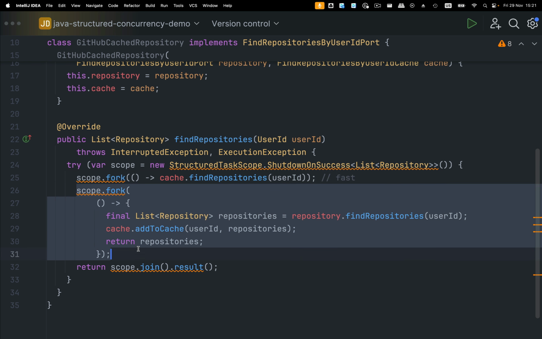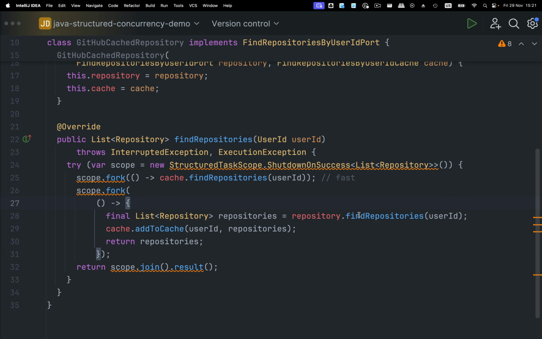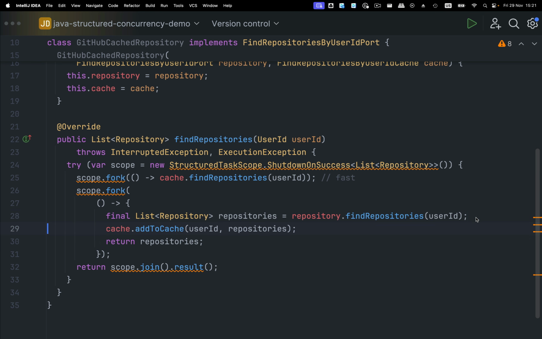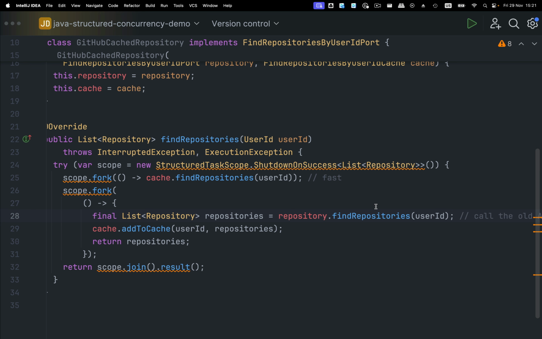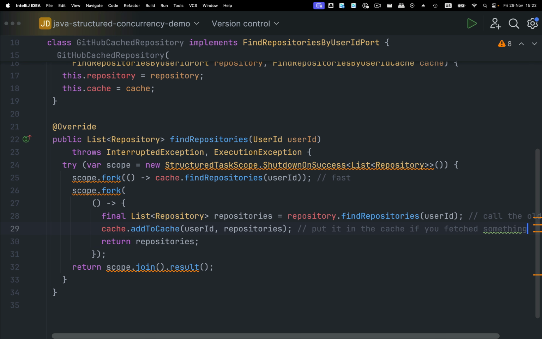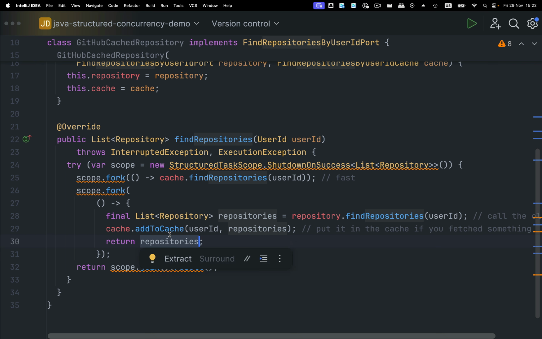And the other task is going to be scope.fork, and then it will simply resort to the old API. So call the old API, and if you found something in the old API, then I'm going to add to cache. So put it in the cache if you fetch something, and then obviously return the final result.